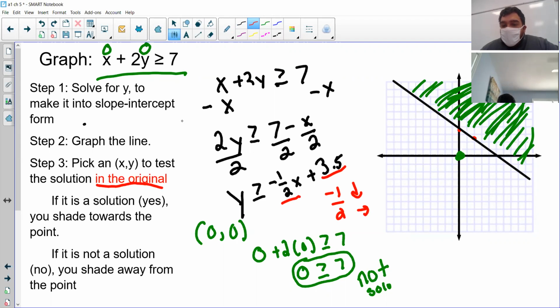The reason you want to do that is because let's say you set up your line wrong, you can still test it correctly with the original function. So if you made a mistake in your line and you graphed your line and everything, the original function will still tell you if it's a solution or not. So it's kind of like a backup. So I would recommend always plugging into the original. So just add that to your instructions. And we'll do that in the next example, okay?